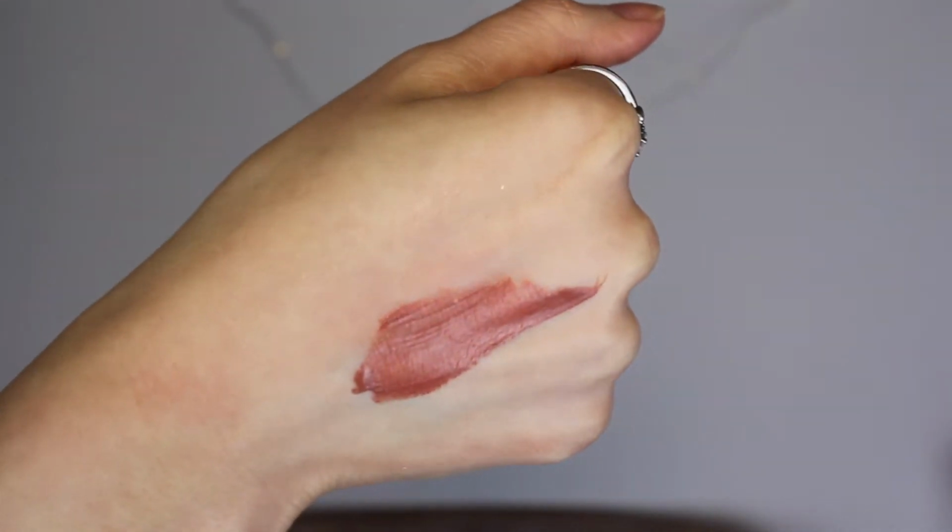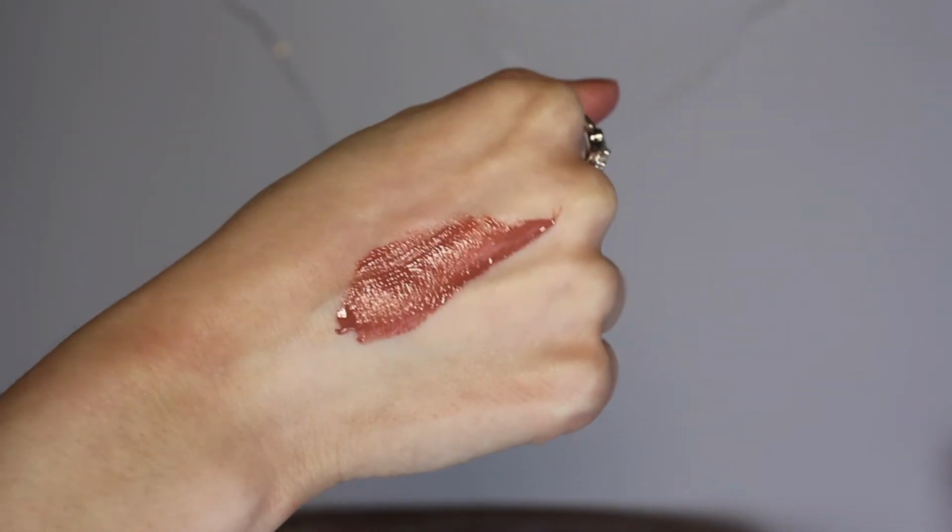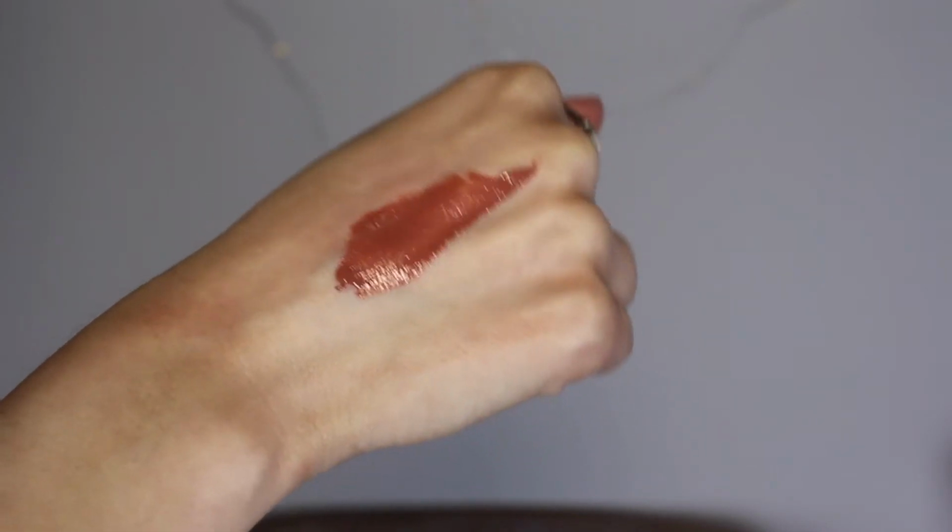One little layer just gives off so much color and looks so amazing, and these lip glosses aren't sticky whatsoever in my opinion. They last a lot longer than most lip glosses do. I find that when I'm wearing lip gloss, I have to keep reapplying it every half an hour to an hour, whereas this one for me lasts about 2 hours and up. So I just think it's a really underrated lip gloss, and I definitely think that they should be getting more recognition. These are just so amazing.